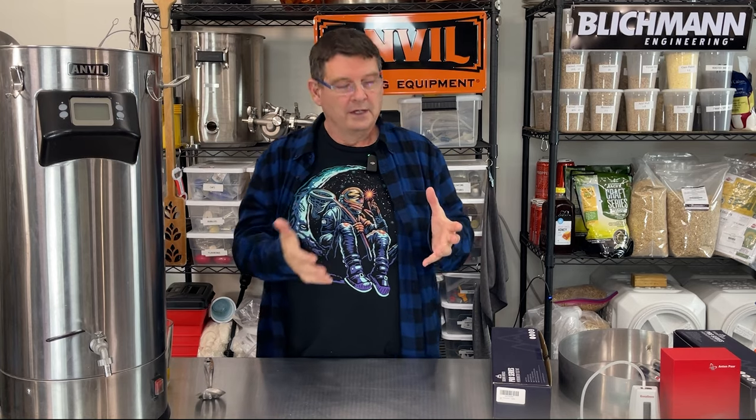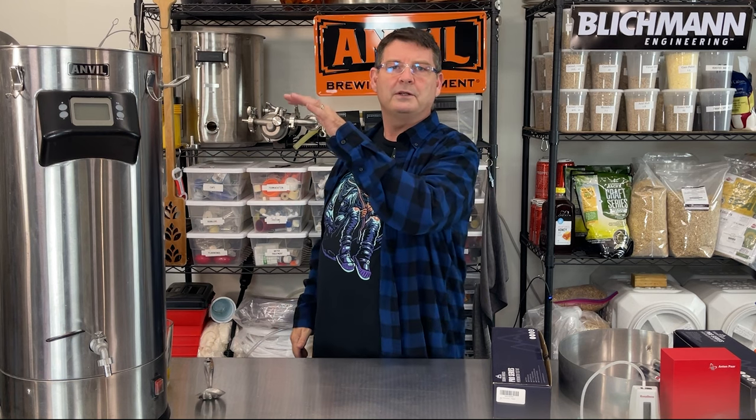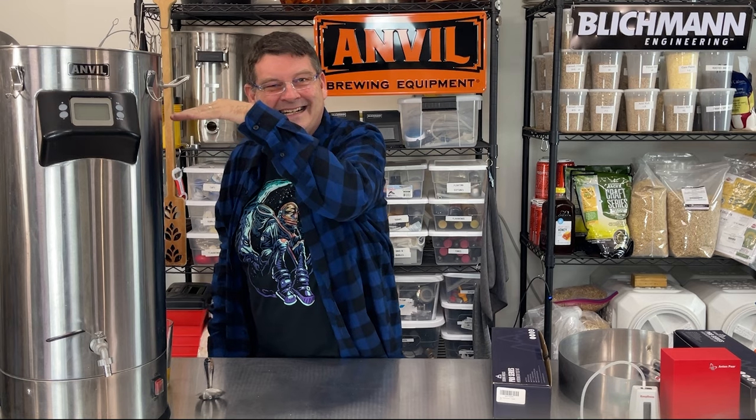I'm lazy sometimes, I'll toss them on top. Why? Because they float. So as my grains are going in and I'm stirring, they're sticking to some of the grains and being pulled down into the actual grain bed. So yeah, rice hulls are the only exception. Everything else just kind of mix it together. Don't layer a bunch of oatmeal on top. I hear people say, well, don't put the oatmeal on the bottom, put it on the top. Okay, so your stuck mash is at the top. The hulls from all of those other grains are helping and mixing them all up together is helping. So yeah, mix it up.